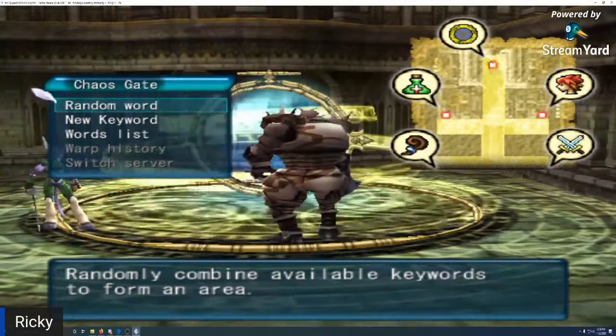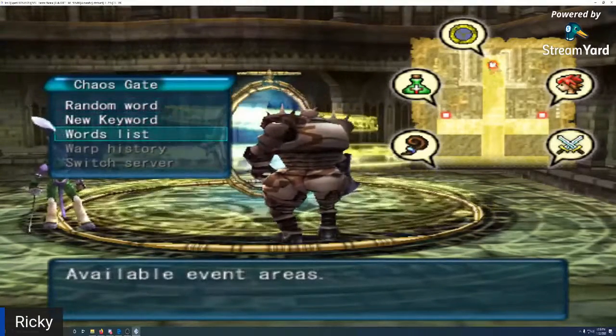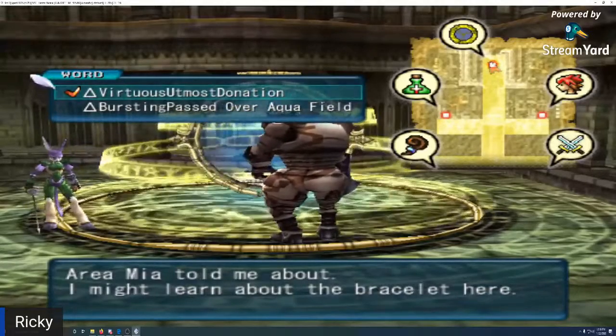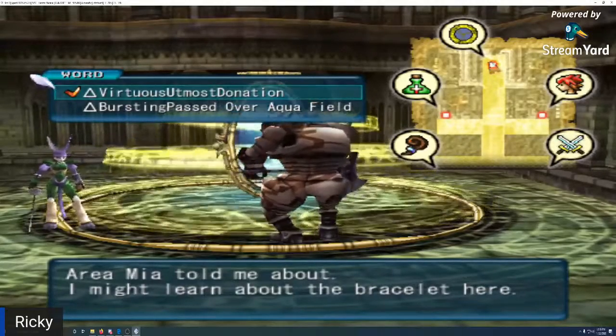Where am I supposed to go from here? Okay, so if you go down to words list, it's going to save any words that were given to you by another character.